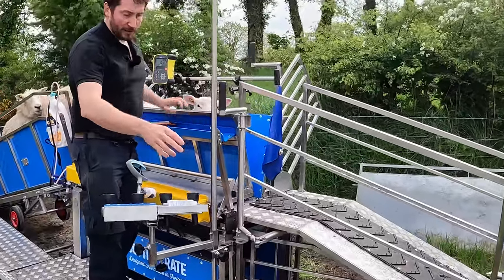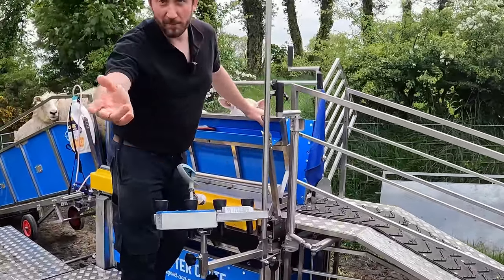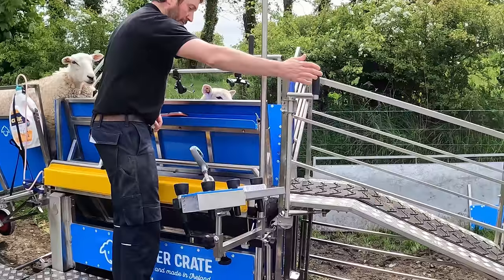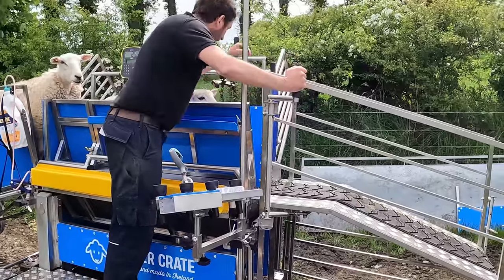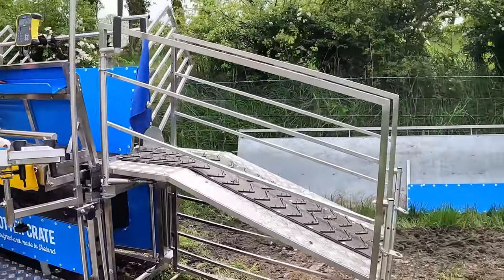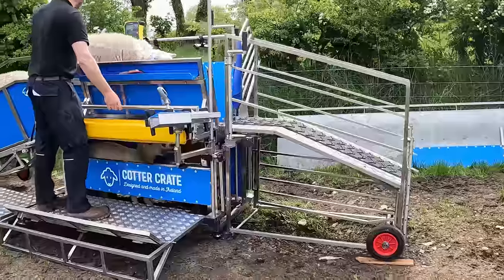Now it's all manual drafting, but look, does it really matter? Auto drafting is crazy money anyway. So if I want to let my lamb out that way, yeah, I think we're ready there. He'll come out this way, and I can just let the yo run on there.